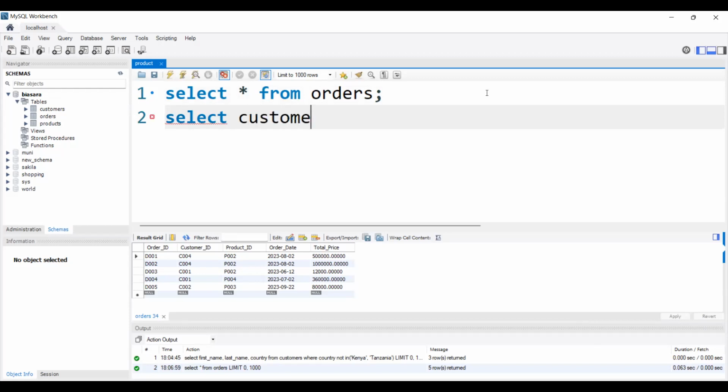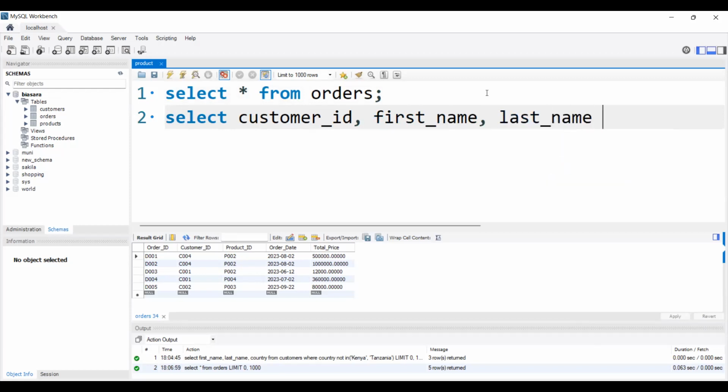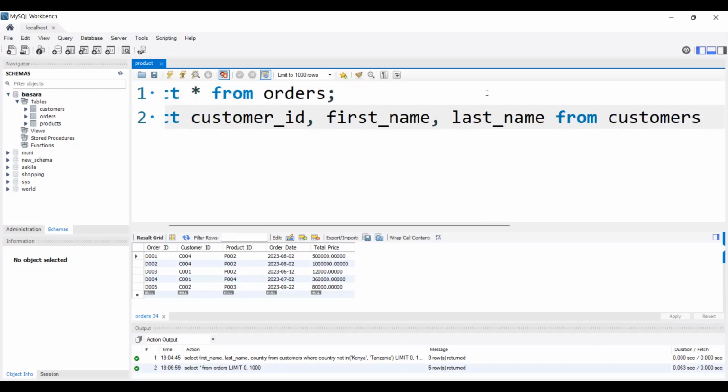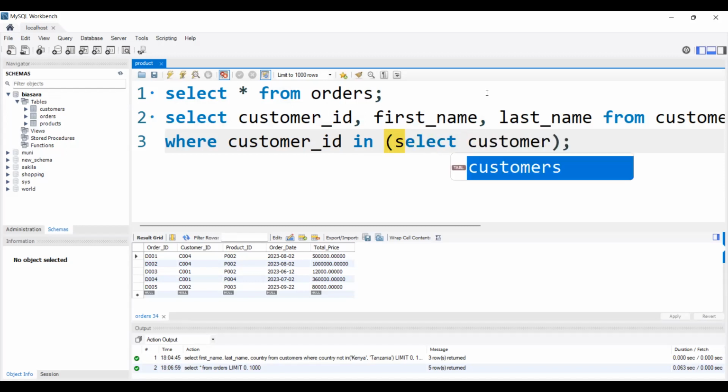I want the customer ID, the first name, the last name from customers where the customer ID should be inside, only those customers that made the transaction, where you select the customer ID from orders.